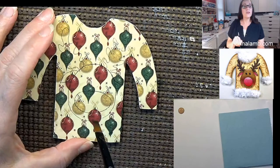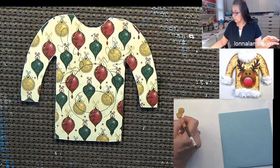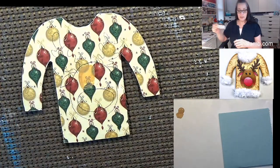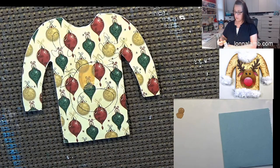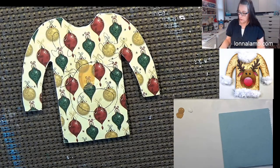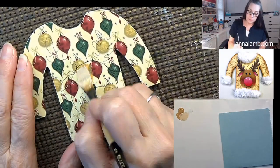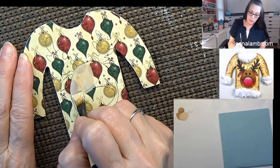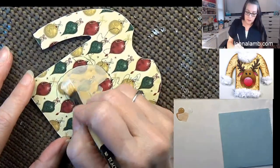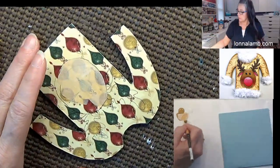And you can either go around the nose or go right over the nose and come back and add the nose back on. I'm just going to paint right over it and then just draw an oval in there. I'm going to have to add white to this so that it will cover up that paper. Now, you could undercoat with a gray as well, and then come back in with your top layers. So I'm just mixing the white and the cocoa together so we can get some paint on here.